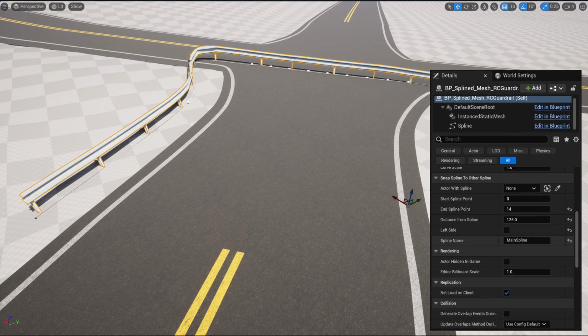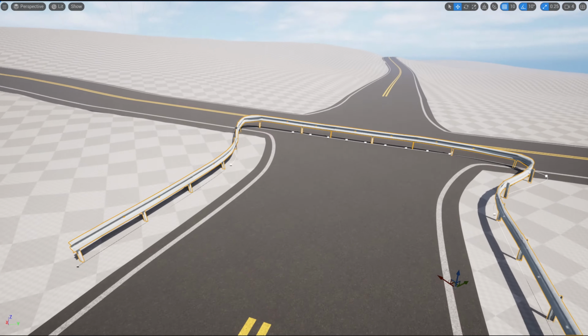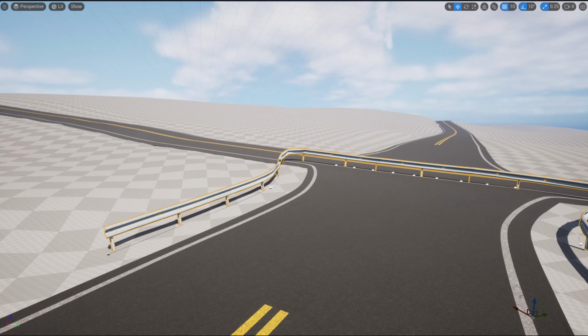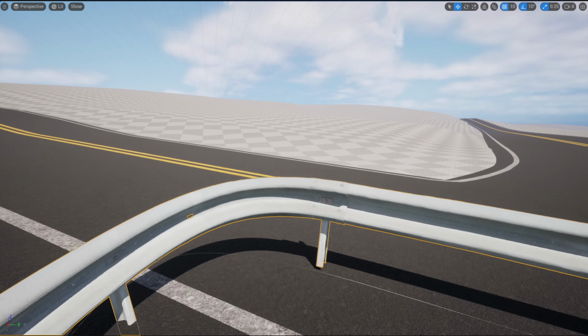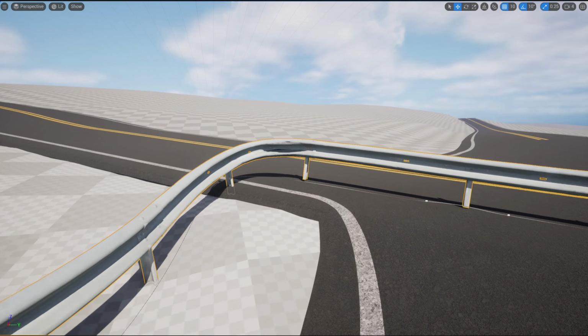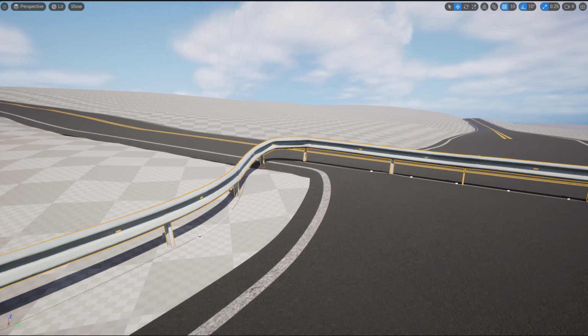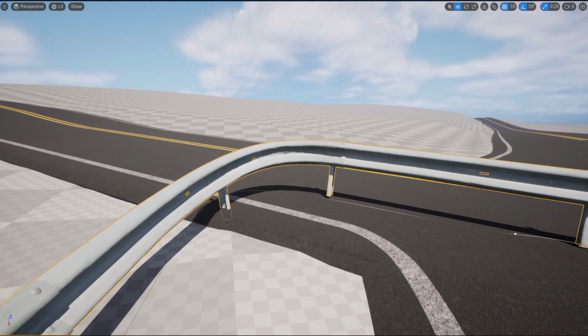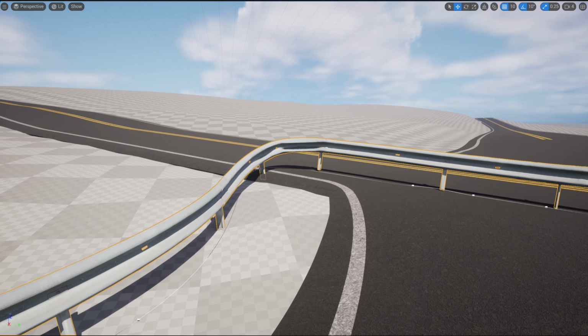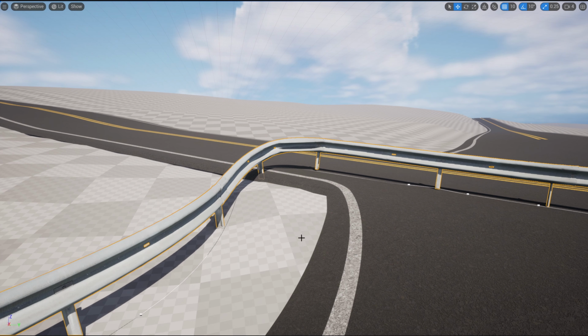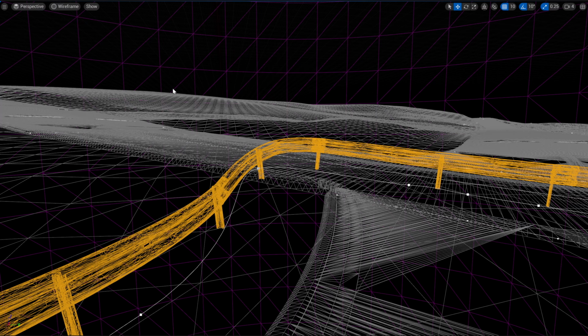There is one more thing I want to point out before I end this video, and that is how LODs, or the level of detail, is important for your spline meshes. This guardrail system seems to be disintegrating before the camera is able to travel that far away, and that is because the Quixel people were not counting on the meshes to bend this much. But if you did need to bend it this much, you may want to change the LOD settings so that the higher levels of detail are visible from further away.